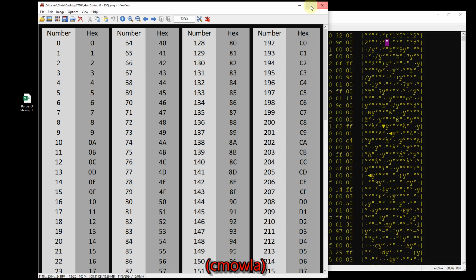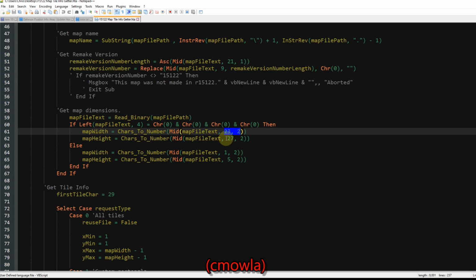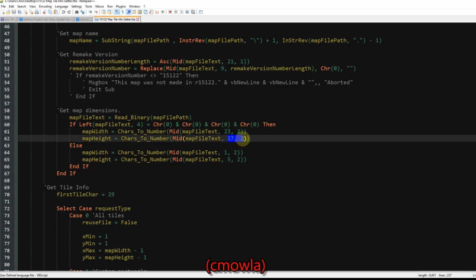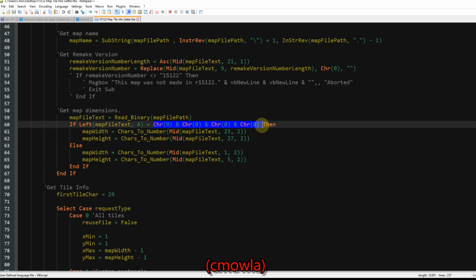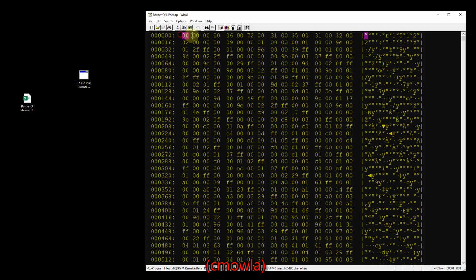We'll come back to this table later, but basically, that's saying this is 256 map width, and this is the map height, which is also 256. And as you can see in the source code here, it's from characters 27 and 28. But if it was the other situation where the first 4 characters were not null, then it would be the first and second characters, and then the 5th and 6th characters. It would be this one and this one, and then this one and this one, where it would be this times 256 plus this for the map width, and this times 256 plus this for the map height. Since the largest map size is 256 anyway, if this is not 1, then it'll just be whatever this is.